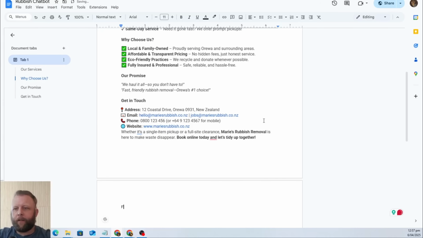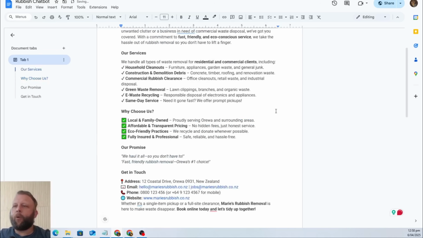So for this chatbot, it's just going to be in here. Now, for all bookings, refer to the website section. Bookings. For all prices and estimates, refer to the get in contact section.